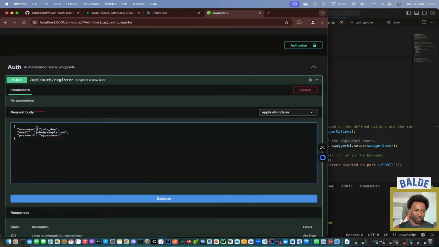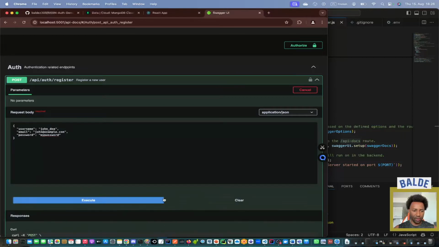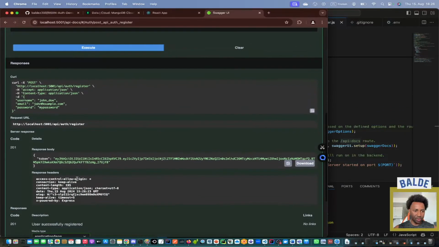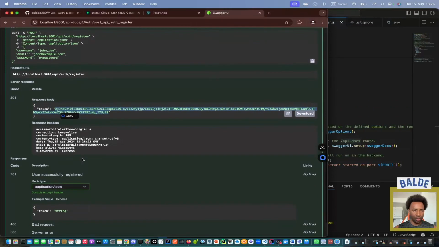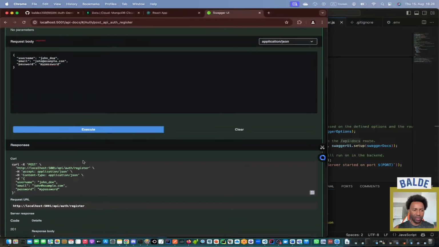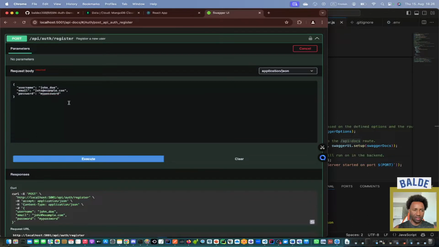So we have username as John Doe, email here john@example.com, and password here we have this my password. So we press on this one, and we will see the response here. As you can see, the code is 201 and the response is successful. And there is even a token generated for this user, and we can log this user.